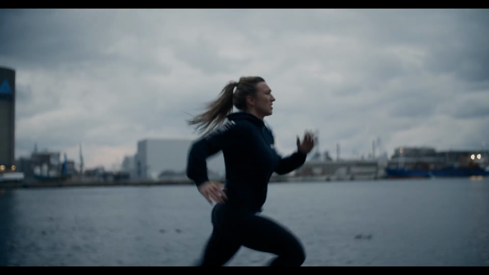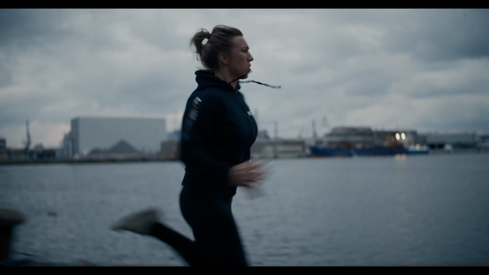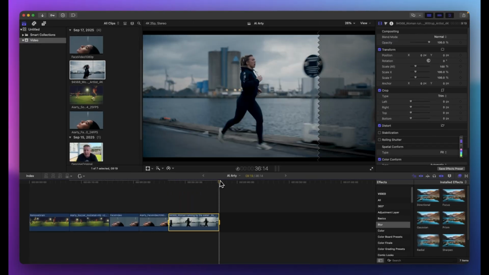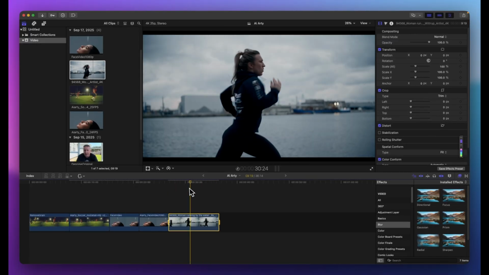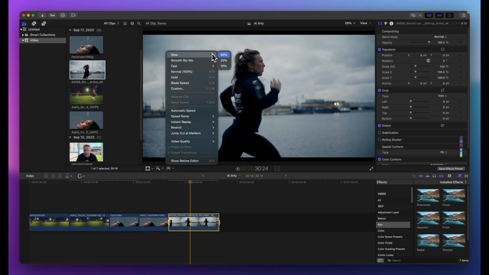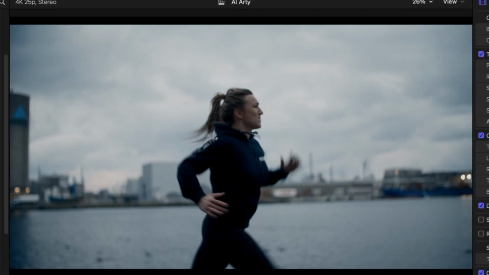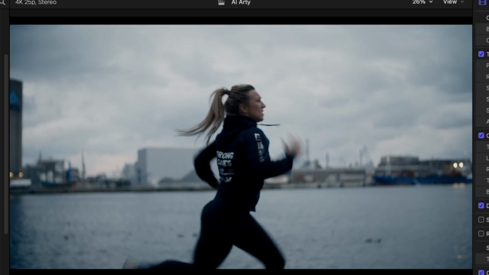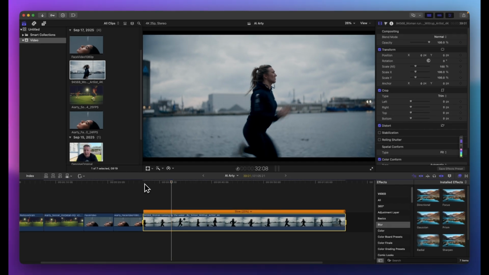Now, I've got this video clip of a woman running, and it was recorded at 25 frames per second. What if we wanted to make this a slow motion video clip? Well, one of our options is we could open it up over here in Final Cut Pro, and we could go up to our retime tools here. We can go down to slow, and we could slow it down to 25%. But when we do that, the result is very choppy, and it doesn't look like real slow motion video at all. And this is because when Final Cut Pro adds more frames, it's not accounting for all of the little micro movements that would have happened between each one of those frames. And that's where frame interpolation comes into play.